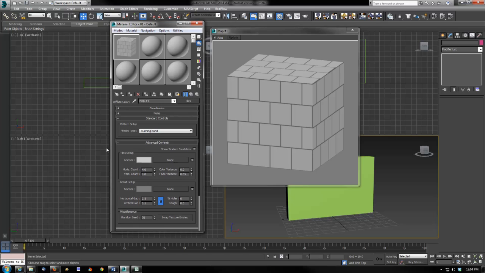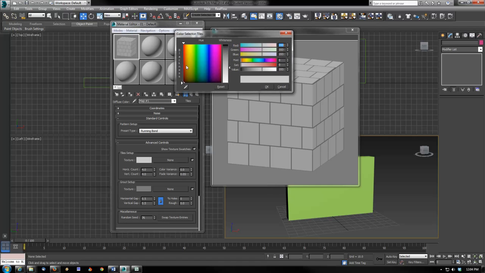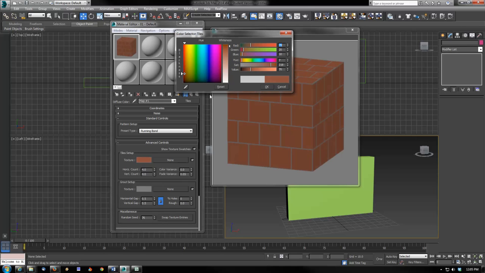For our quick demonstration, we want to make a brick wall, so this first texture clearly is the lighter color gray, and then the grout in between is our darker color gray. So let's make this tile's color swatch something similar to that of a brick. I'm going to go with a rusty red brick color here. Just click on it and get your own color. It doesn't really matter at this point. I just want to make this look a little bit more like bricks.